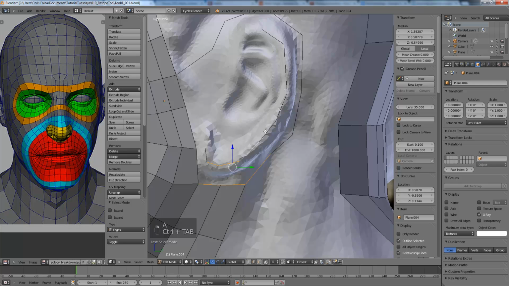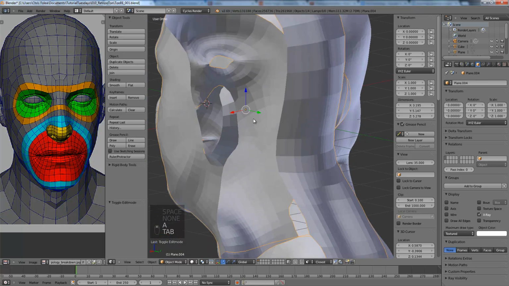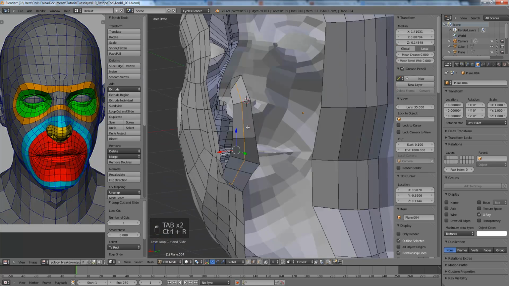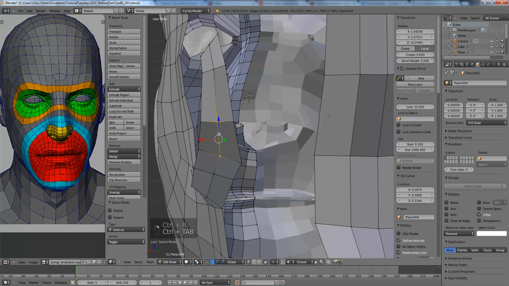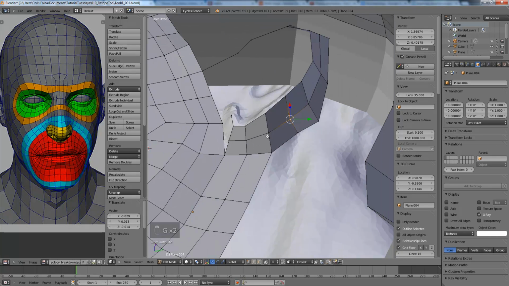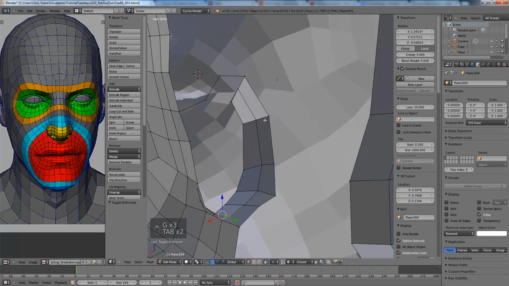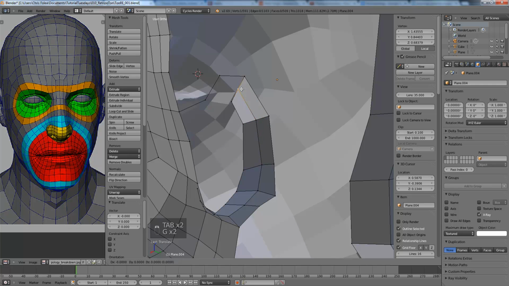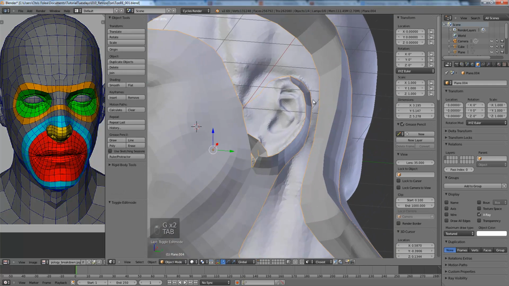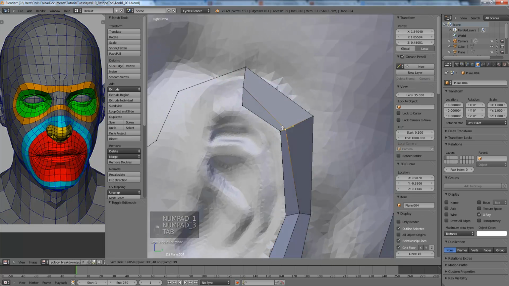So we're going to select some edges here, and I guess we'll bridge those like so. And now the ear has no back to it, but we can fix that just by doing this and retopoing it. Which we can exaggerate later on our model. I mean, this is obviously going to indent much further.